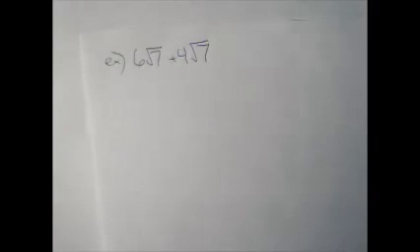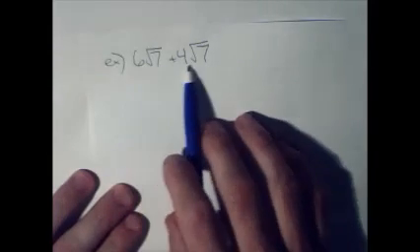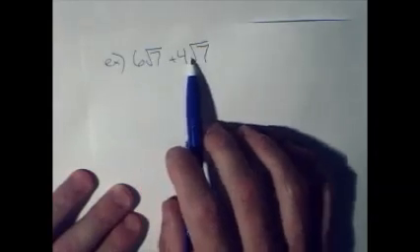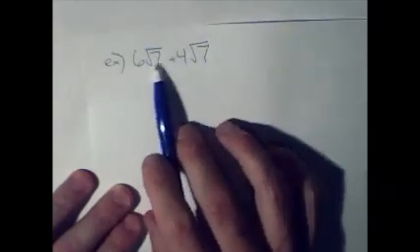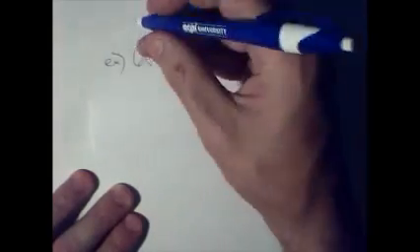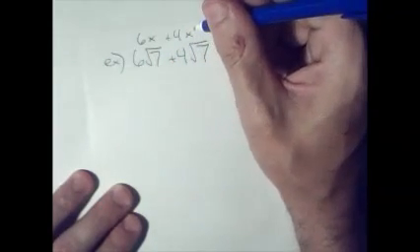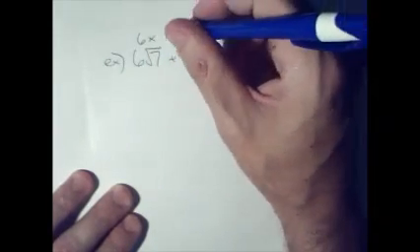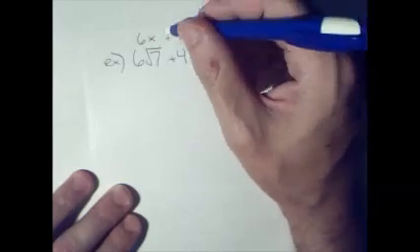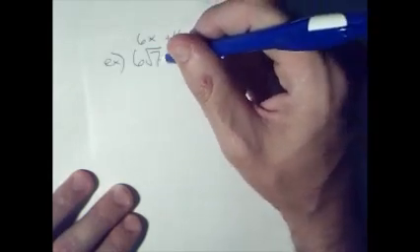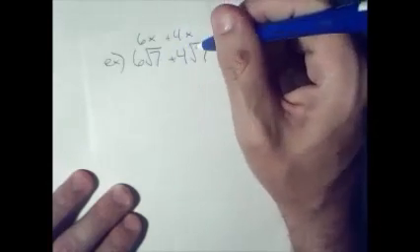For my next problems, I'm going to be talking about combining radical terms. Now, if I have 6 root 7 plus 4 root 7, remember we keep referring to the 6 and the 4 as coefficients. Just like if I had a 6x, it's a coefficient. If I had a 4x, it's a coefficient. But remember, x can be a number. It can be any number. X could be 2, x could be 3, x could be 108, x could be square root of 7.